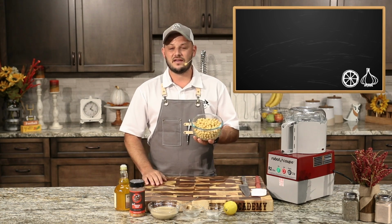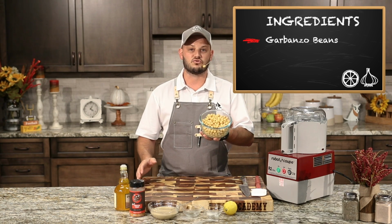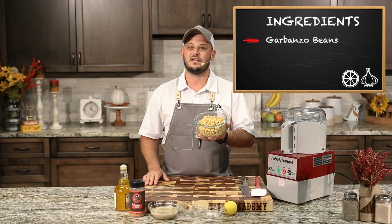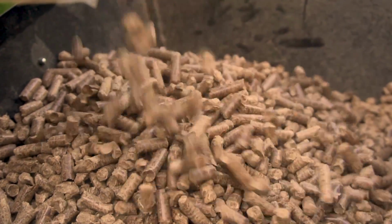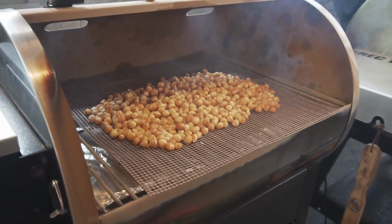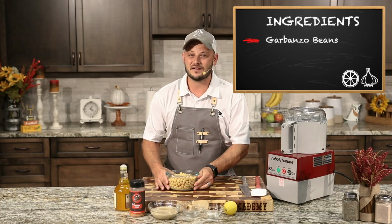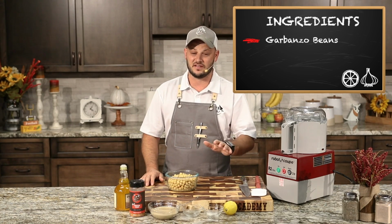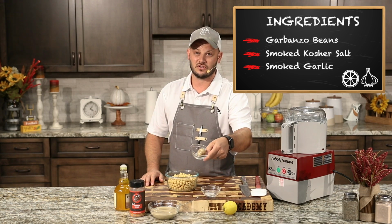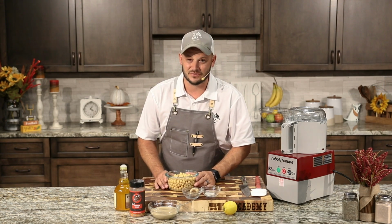All right, so we've got a couple cans of drained garbanzo beans, and if you want to go the extra mile, you can buy the dried garbanzo beans and just follow the package instructions to cook them until they are al dente. But we're going to smoke these up using those delicious Kingsford signature pellets. It's going to give us the ultimate spice and flavor to our smoked hummus, and honestly, that's really where all of this flavor is going to come from. But we're not going to stop there because we're smoking everything in this recipe. We've also got some smoked kosher salt and some smoked garlic. So the overall flavor for this hummus is going to be absolutely amazing.